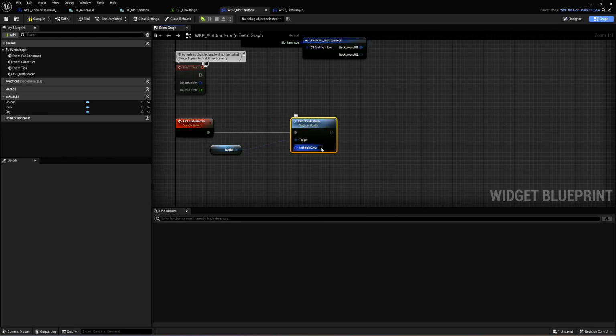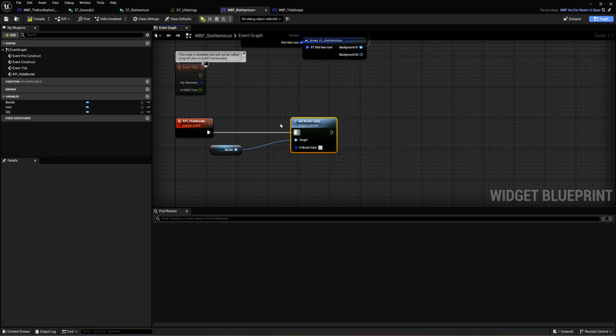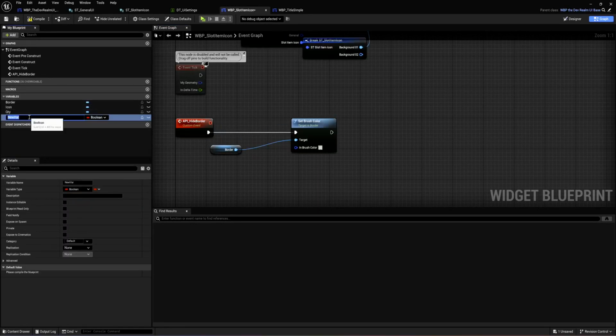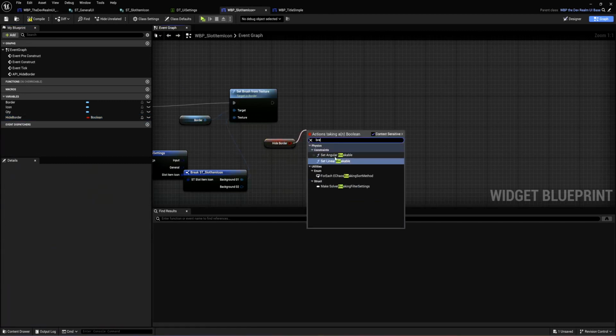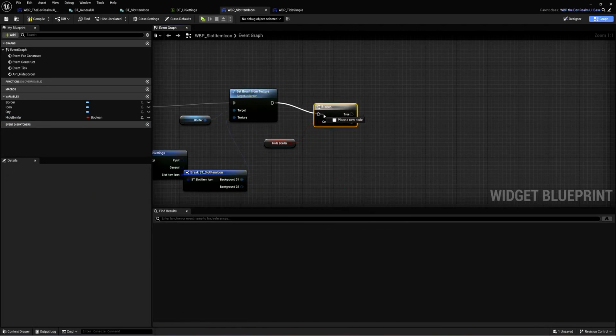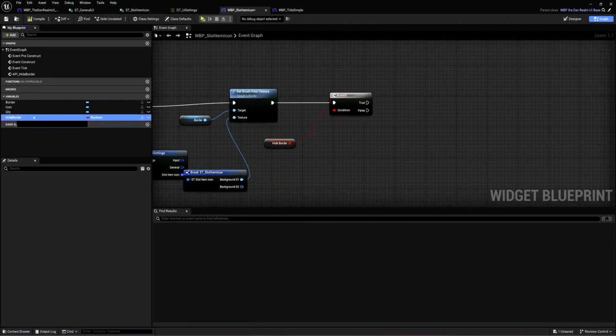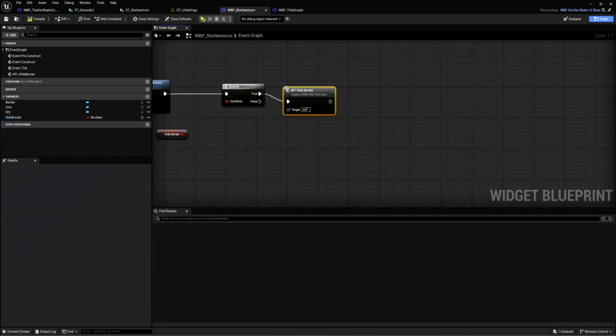And here we're gonna make it so the opacity is 0, so it hides everything. So all we're gonna do is create a new variable, and we're gonna call it hide border, right? And in here, get this branch. If this is true, then we're gonna call API hide border.